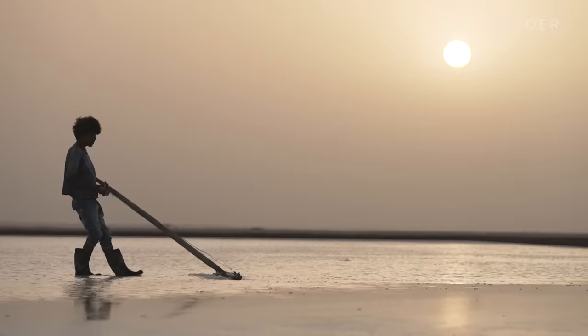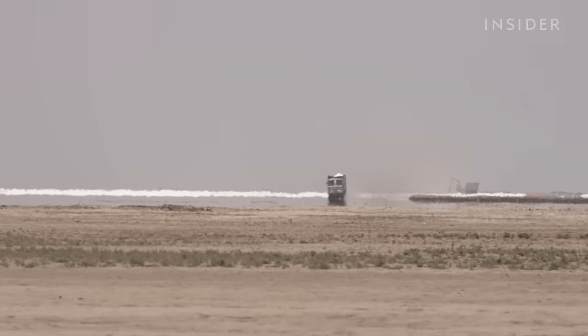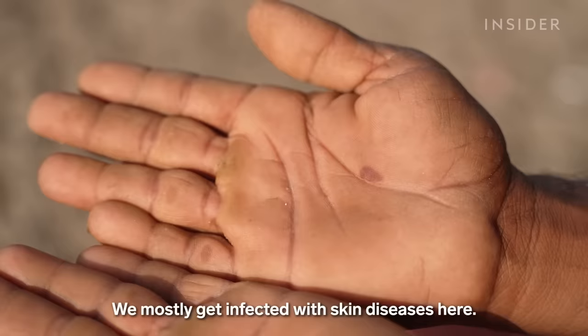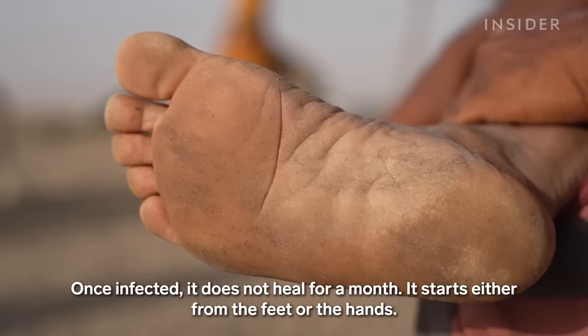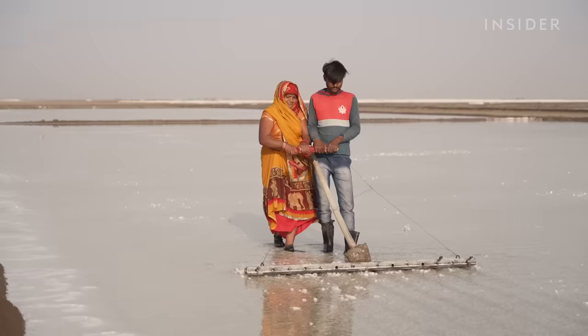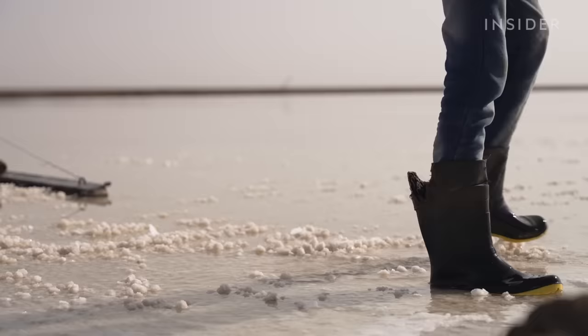But working here can be really dangerous. The life expectancy of a farmer is about 60 years, because not only do they face extreme temperatures, they are dealing with subsoil brine, which is highly acidic. And exposure to that subsoil brine also comes with a lot of problems in skin. Many of the Agariyas become blind from years of the bright sun reflecting off the white landscape. And because they're so far from the nearest village, accessing medical care is often too expensive.